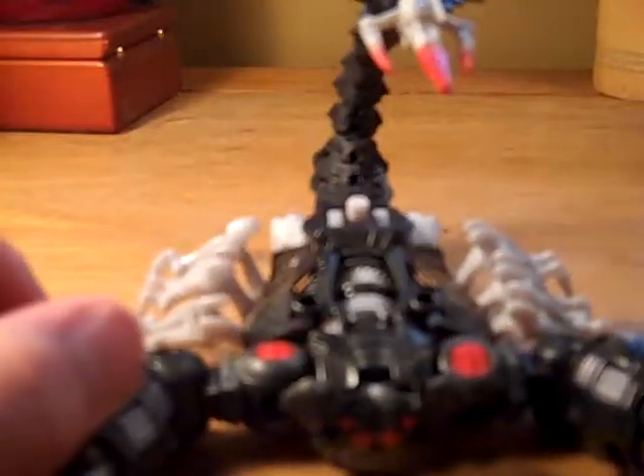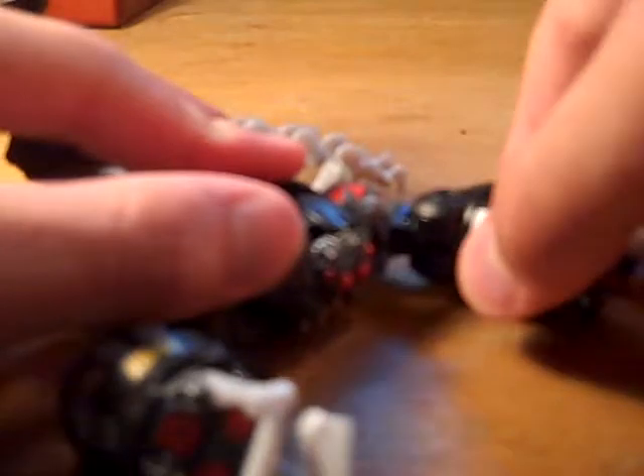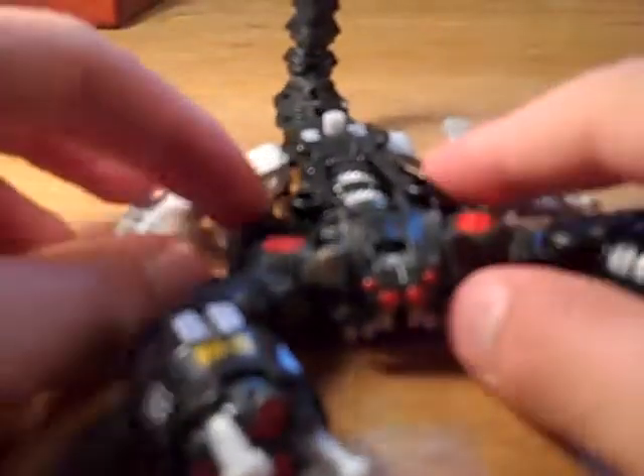What I was doing — just hang him on something by his tail and have him in a pose. Also, things you might not know: when you bring his hand out for grabbing something, his little claws spin — that's pretty cool. His sides come off, which is part of his transformation, just for them to go down here. I think the transformation is really, really stupid because nobody's ever going to be able to transform him. He's just an awesome figure if you just keep him like a scorpion — not many transformer scorpions are out there.